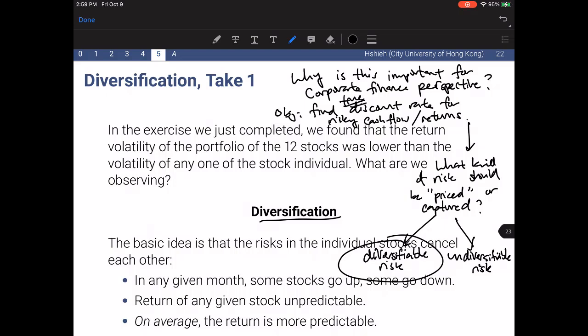If investors are allowed to eliminate diversifiable risk, then the discount rate should only be capturing undiversifiable risk, right? Because investors can simply eliminate diversifiable risk by diversifying, by incorporating assets that have imperfect correlations with other assets. They can keep doing that until you reach a certain point. Whatever is left is undiversifiable, and that risk must be priced into or incorporated into the discount rate. That's the key takeaway. That's the intuition behind the model that we're trying to get to. Okay?